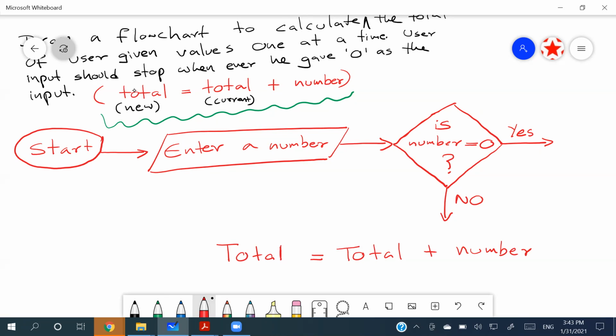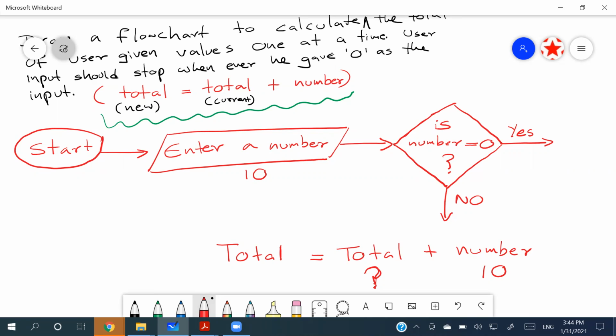Now, as an example, if the user gives 10 over here, so 10 will be checked from here. It is not equal to 0. So you are going to add 10 to what? That is going to be a problem. So that means total should have a value initially. Before we use this, there should be a place where it is initiated. This is the value for the total, right?